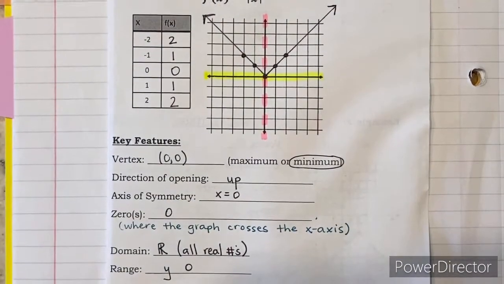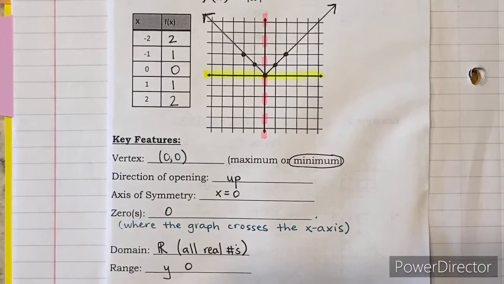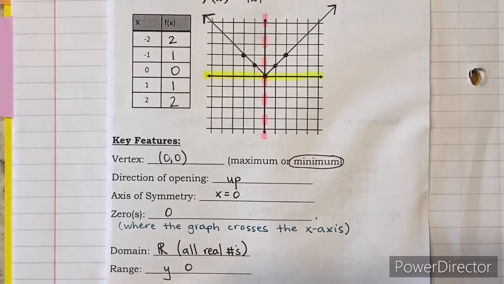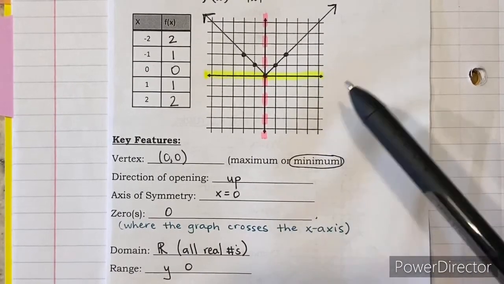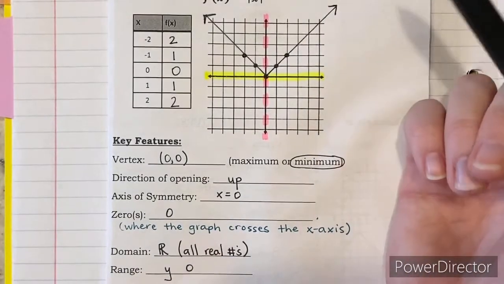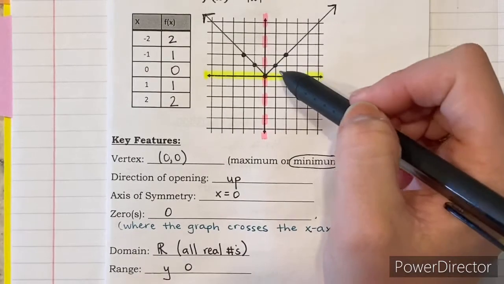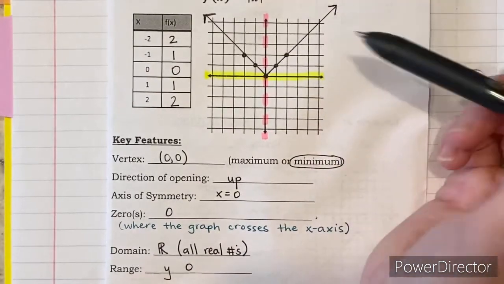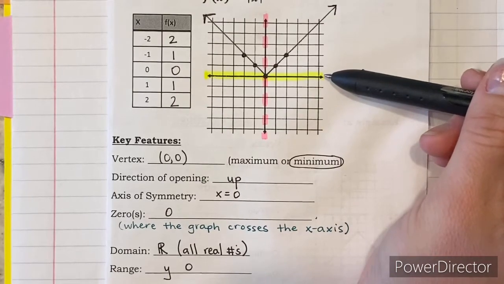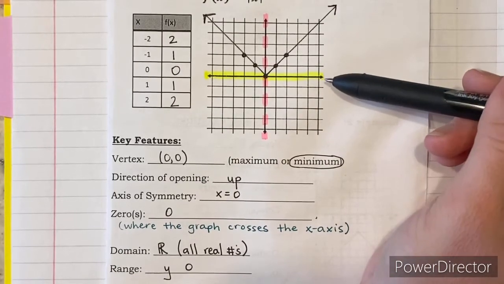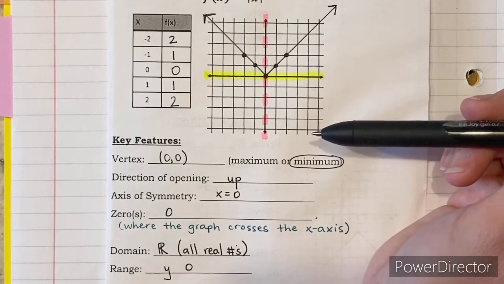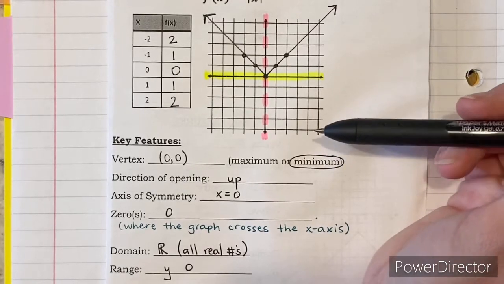So we have 4 inequality symbols. We can have less than or equal to, greater than or equal to, or less than or greater than. Okay? We have to decide which inequality is going to go in that spot right there. So again, it all is based on the graph. So we're going to look at this graph. And here's how I think about it. I just drew that yellow line, and I'm going to ask myself, is the graph above that line or below that line? So it kind of ties back into what we did when we were graphing inequalities.